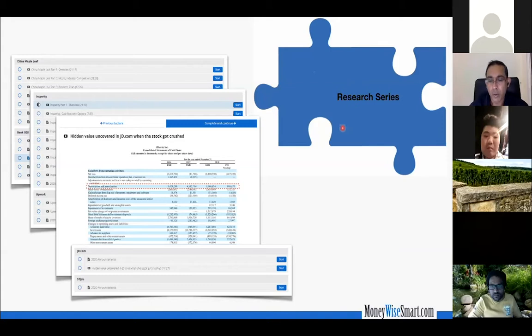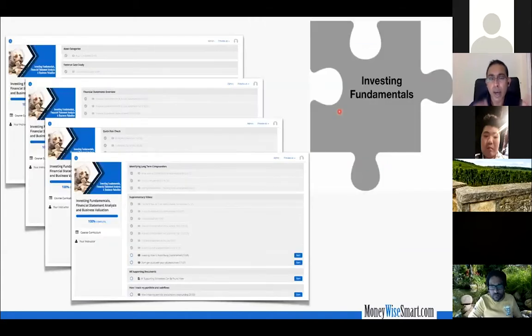After that, we have our analysis framework, which we teach in our investing fundamentals program. So there we have an extensive framework where we first start with the risk evaluation. Then we look at the business. Do we understand the business? Does this business take all these qualitative factors that I just discussed? Does it take all the quantitative factors? This framework looks into the financial statements in a lot of depth and sees if it ticks all the boxes. And then we arrive at a rough valuation of the business.